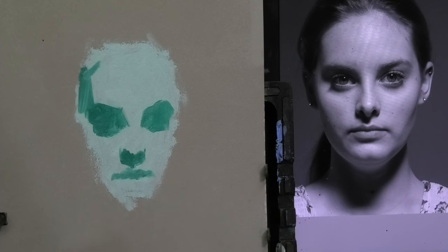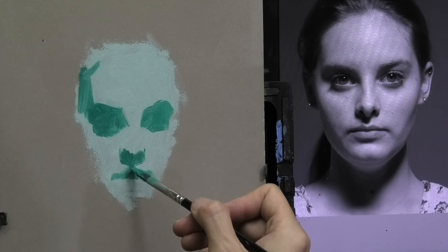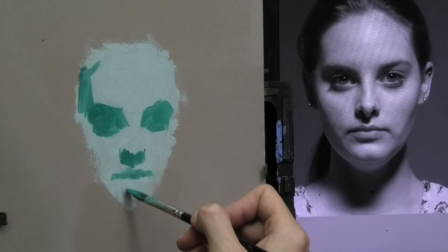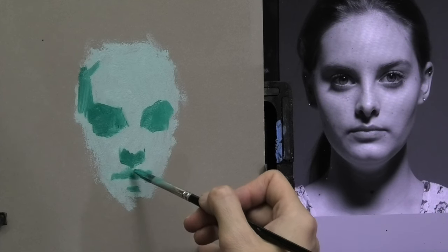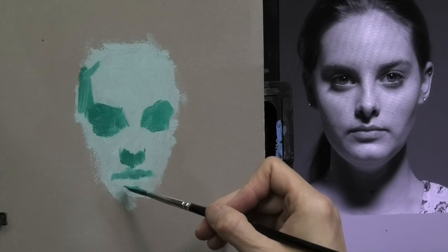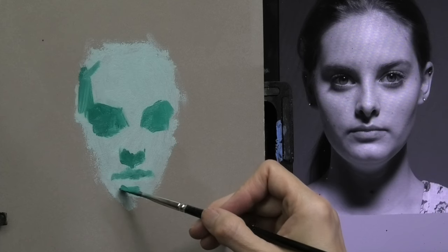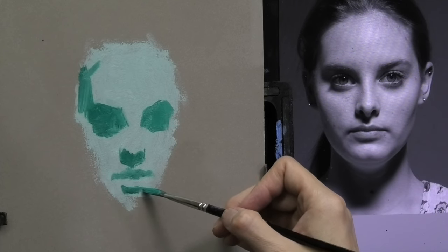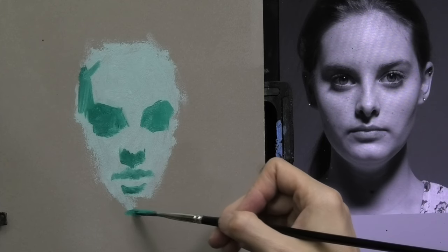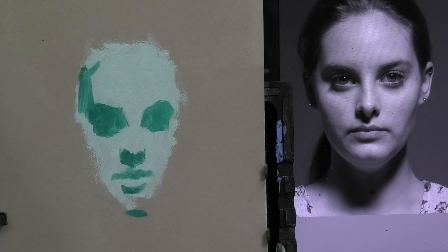So you guys have the actual picture of her on your computer. So you see how I go back to that shadow, I walk over, there's that shadow where the lip is right there, I walk over the bottom lip, and then I put that little shadow here. These little jumps are what I'm talking about when you do your little walkovers. And then I walk over the chin. This probably does look pretty weird. It's green. It's okay.